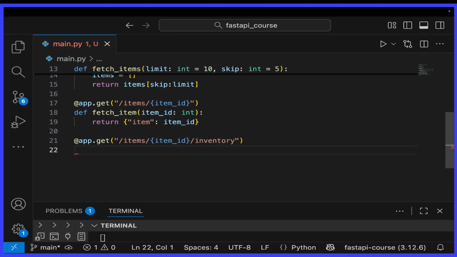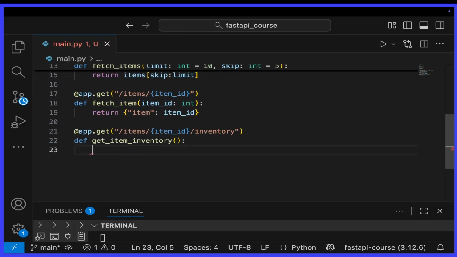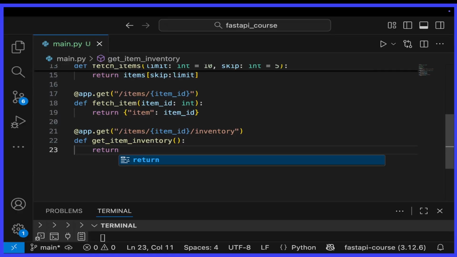Then in the next line, I can define the path operation function by saying get underscore inventory item, or item inventory. Either way, still works. Then within here, I can return something.